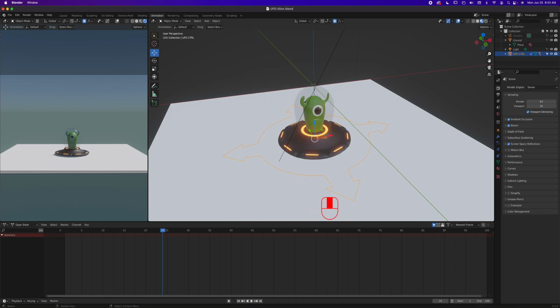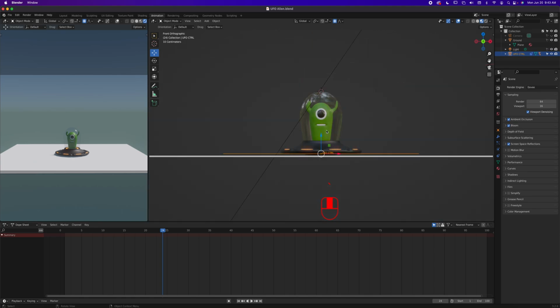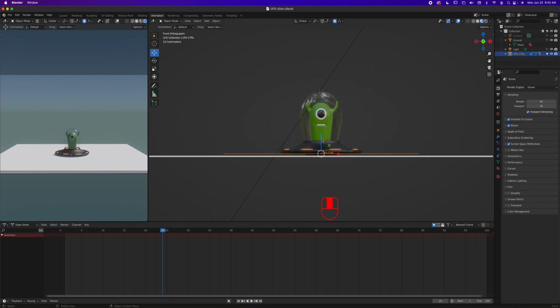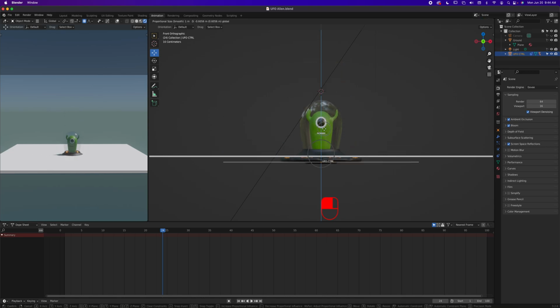To give you an orientation on that, I'm going to click the tilde right here and then go front. Okay, it's the same thing. While you're in the front orthographic view, this becomes a 2D screen now. As you can see, we can't see the green arrow, so we can't actually perform that. So I can only do right and left here with the x-axis, and then I have my blue or z-axis to go up and down.